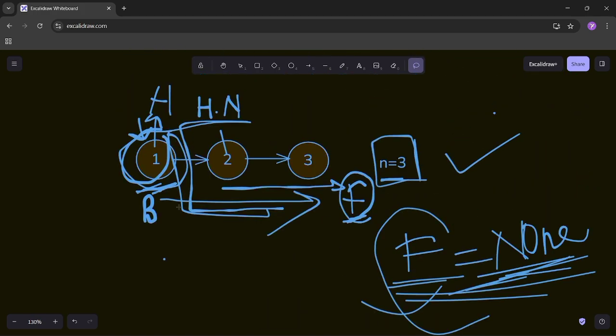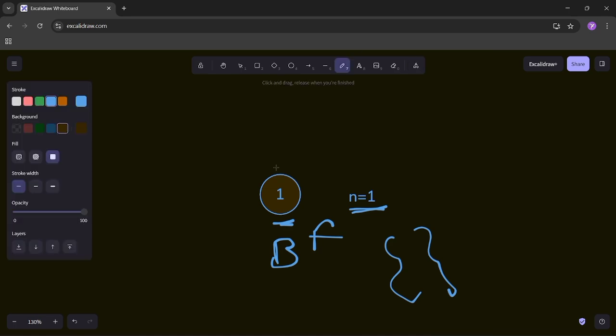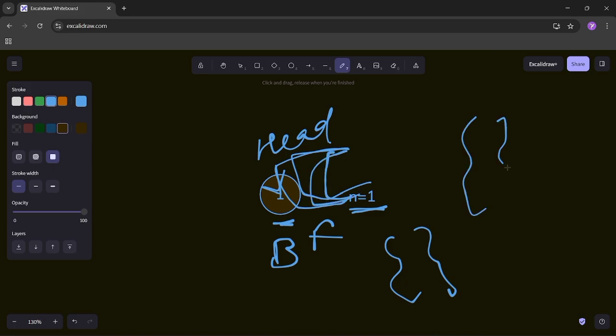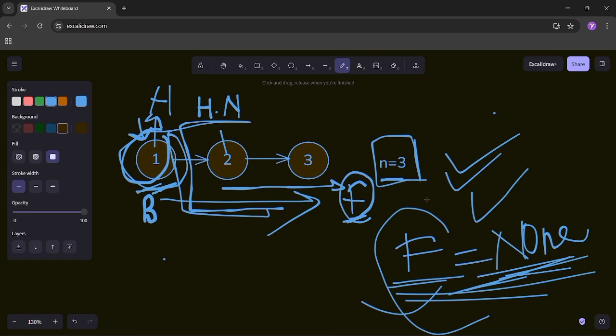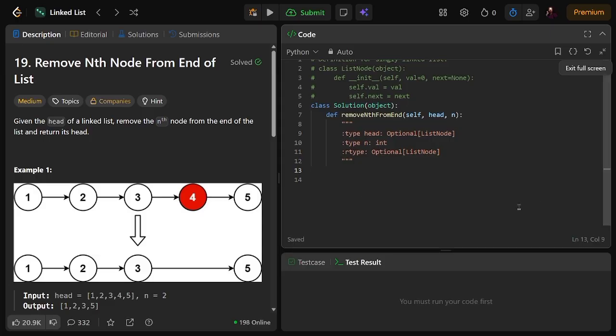In this case or this case, both are the same. So what we have to return, if my front is equal to none, is head dot next. So in this case, what is this? This is my head, right? And head dot next is actually none, right? We don't have a second node, so in this case we have to return head dot next. So these two cases, this case or this case, both are the same, right? And this is how we have to do it. So let's see the coding part.